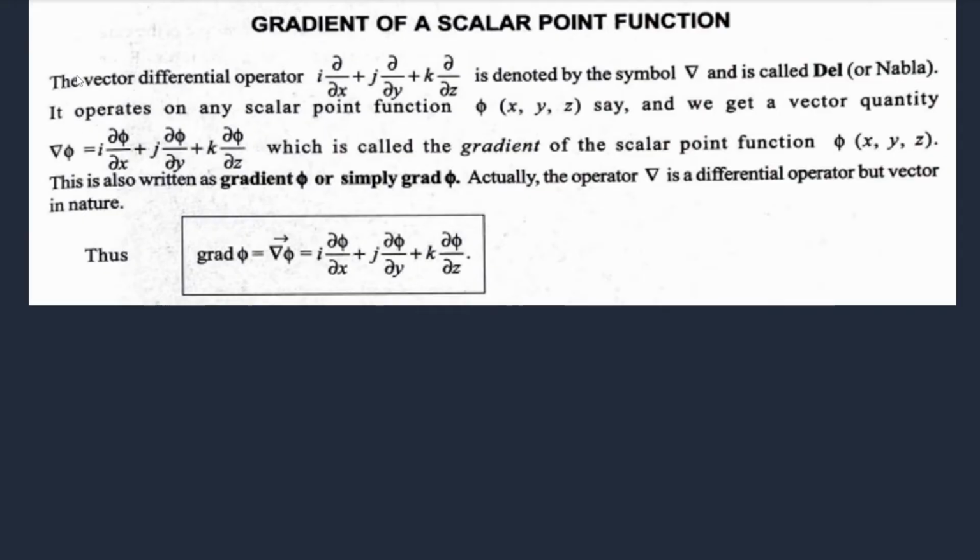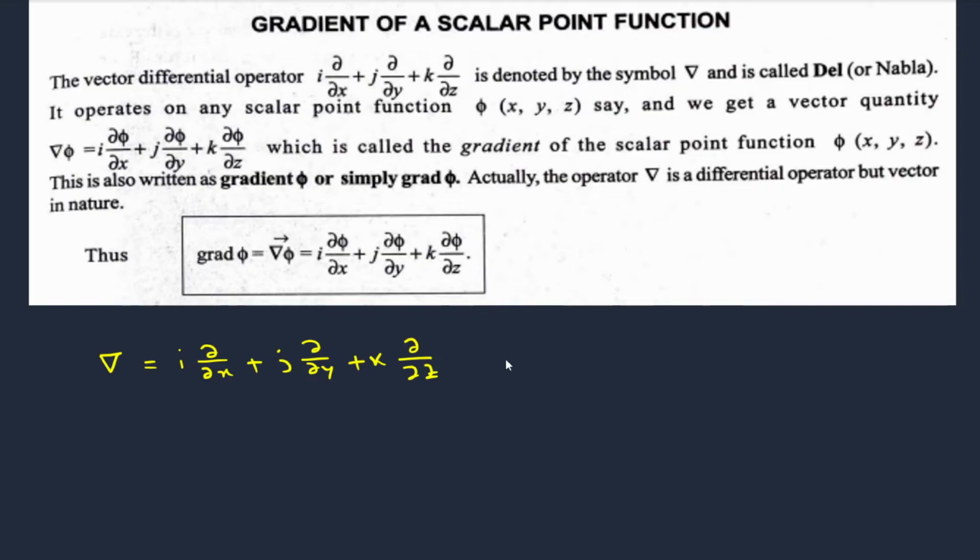Now first we have to take a differential operator. This differential operator is denoted like this. Either we'll call it nabla or del. This particular symbol means i cap del/del x, plus j cap del/del y, plus k cap del/del z. So this is nabla. Nabla is the vector differential operator.